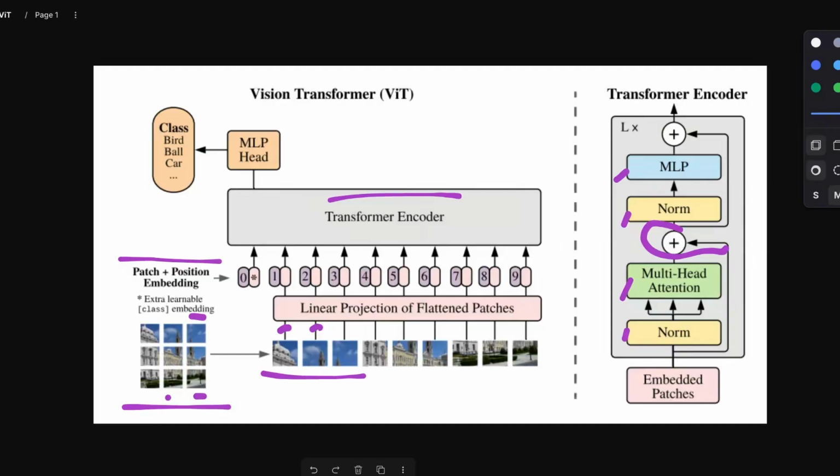Instead, Vision Transformer introduces a special token called CLS, that is, a classification token. This is a learnable vector that gets prepended to the sequence of patch embeddings before feeding it into the transformer encoder. It starts as a random vector and is learned during training.